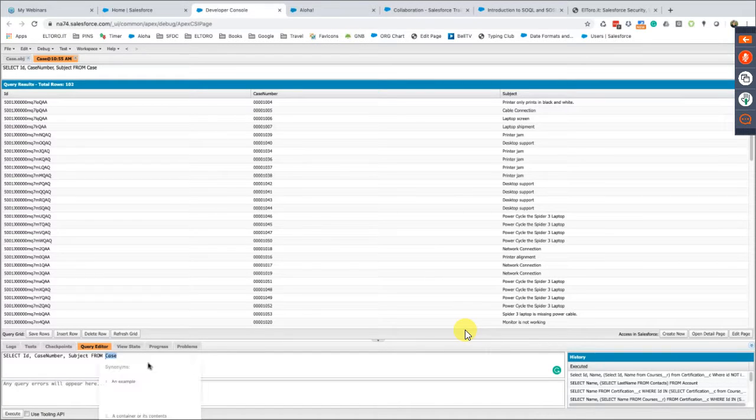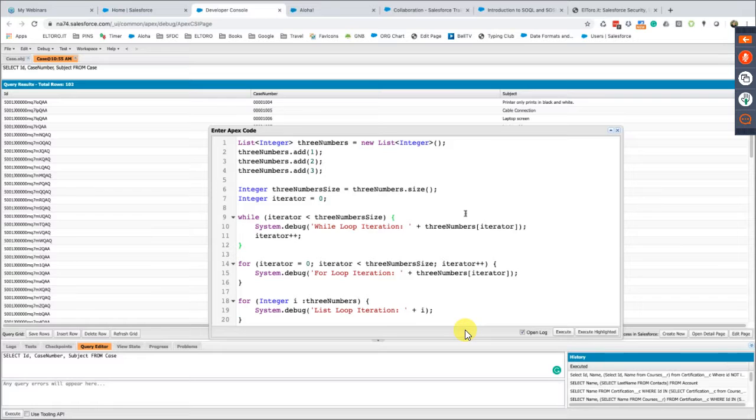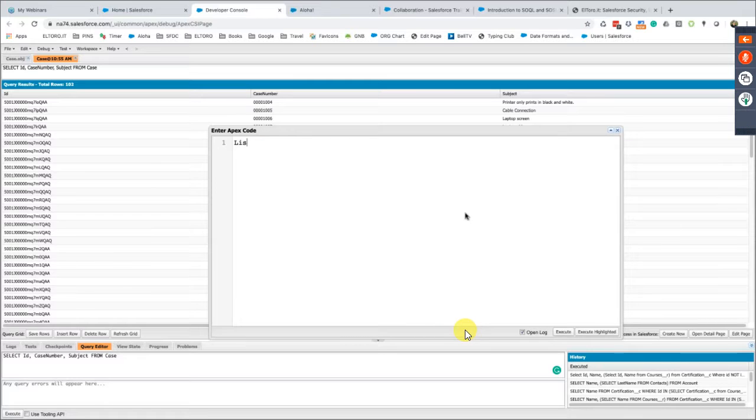How do you use this query in Apex? I'm going to open the Execute Anonymous window and start typing. I'm a horrible typist, so if I make any mistakes, please bear with me. Cases equals, and remember with the square brackets, you paste the statement that you just wrote, and then we can have a for loop: Case c : cases. Actually, I already started typing wrong. This is the data type, Case c : cases.